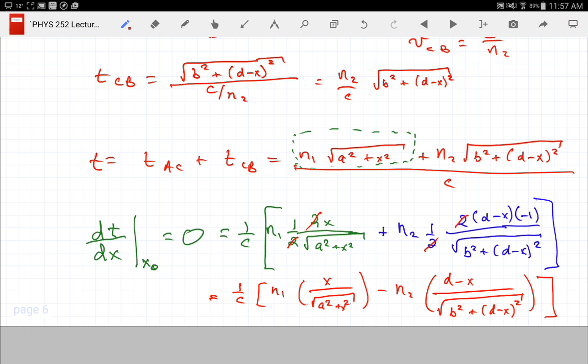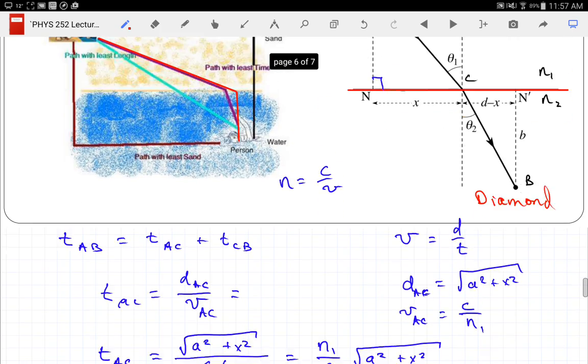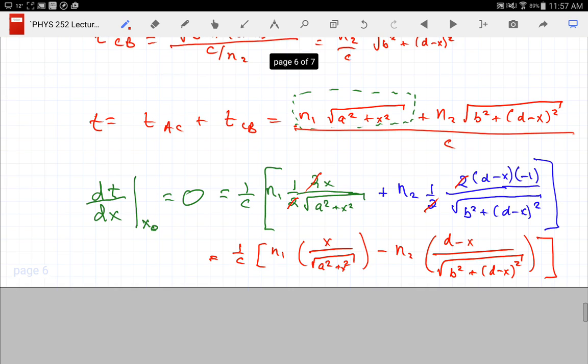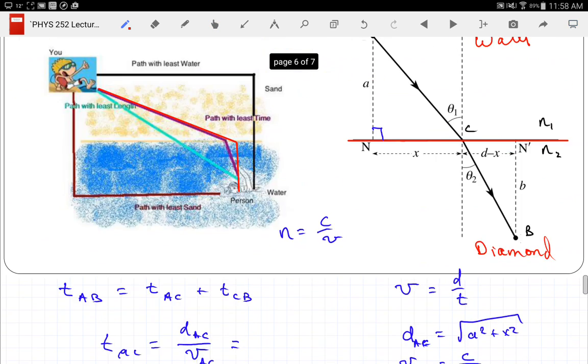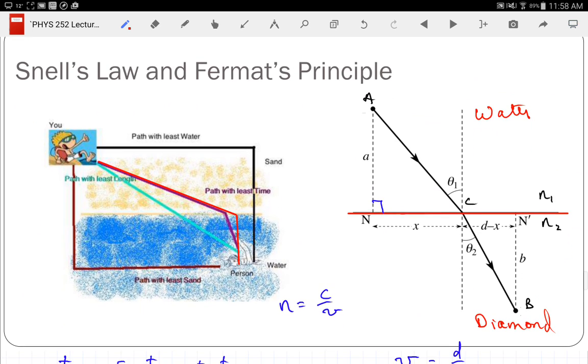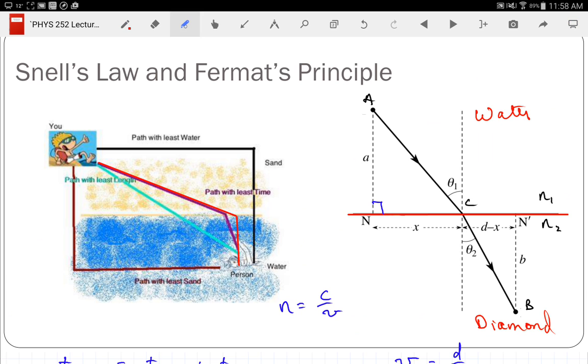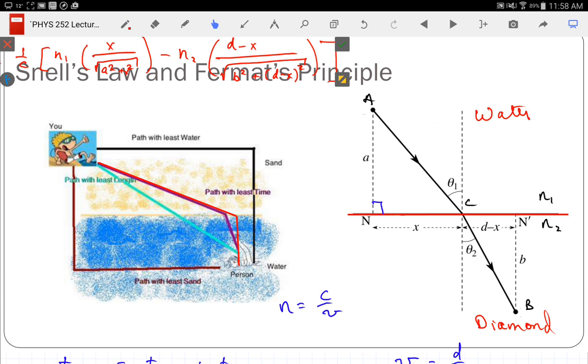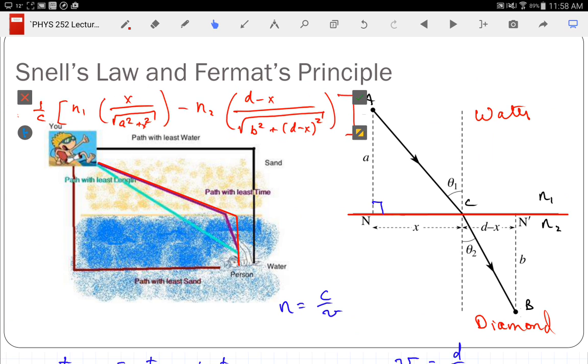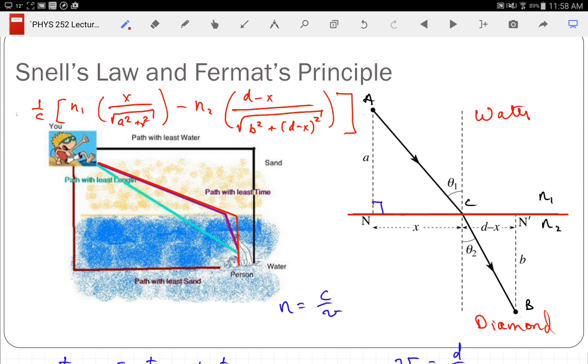Before I go to the next page, I am going to come up to the top. Well, first I'm going to copy this. Then I'm going to go to the top and paste it up there at the top so we can make some substitutions. I like the fact that I can do this cut and paste stuff. We have that is equal to 0.